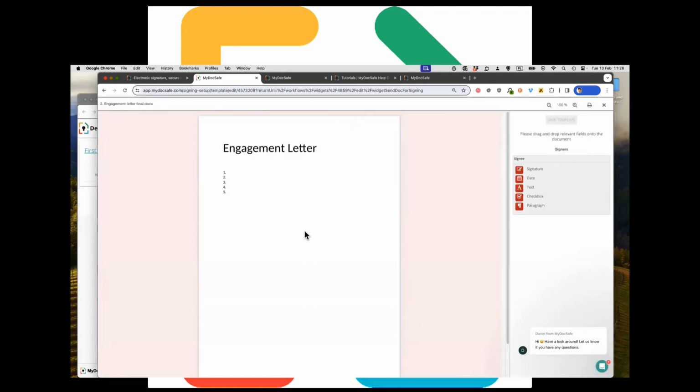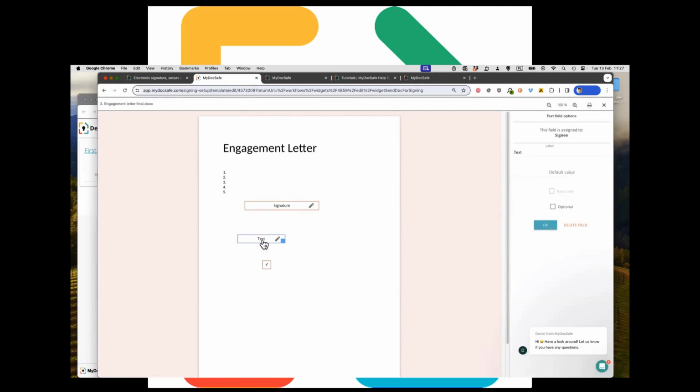So once you do this, the document will open up in a viewer, and here's just a trivial document, and you could drag and drop the signature fields from right to left. So you just hover over a field, grab it, drag it, and drop it onto the page. And each of those fields, as you can see, is customizable. So you could change its size by grabbing the handle, which is the square in the bottom right corner, and changing its size. And then that's for signature.